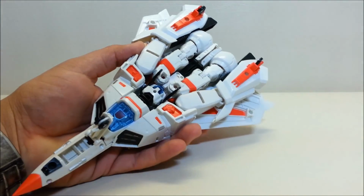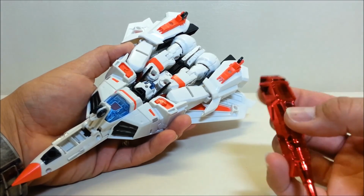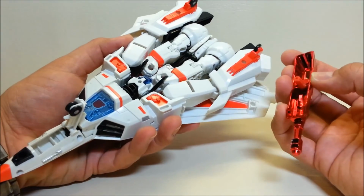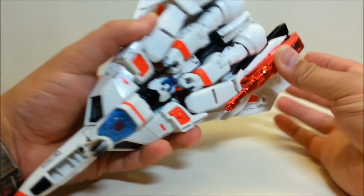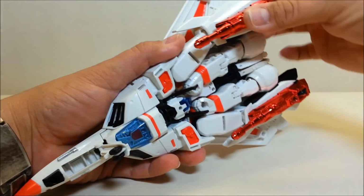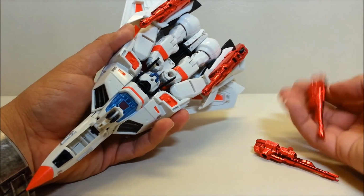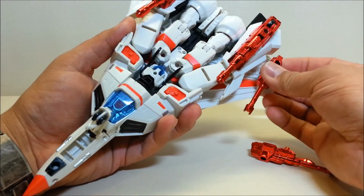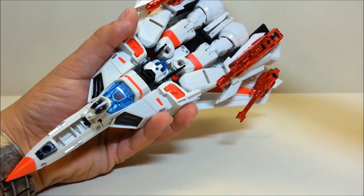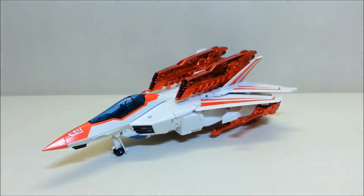Go around the bottom here. He's got these longer gun pieces here, and they have an opening here to go around this wheel on the back here. So that's real cool. You've got a peg right here and a port on the leg there. So just go ahead and peg those in there and there. Just like so. And then you want to take these smaller guns that he comes with, and these guys can be plugged in right here onto the wings. So there you go. There is Jetfire with his wing pack, or his armor pack, whatever we're going to call it this time around.